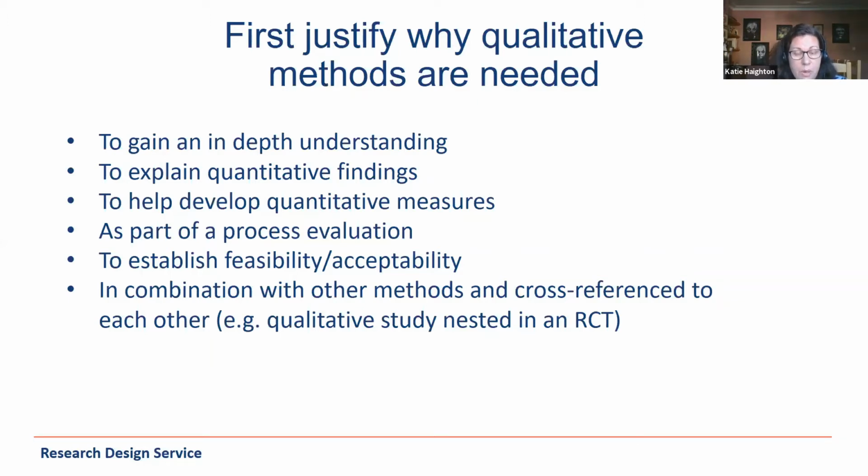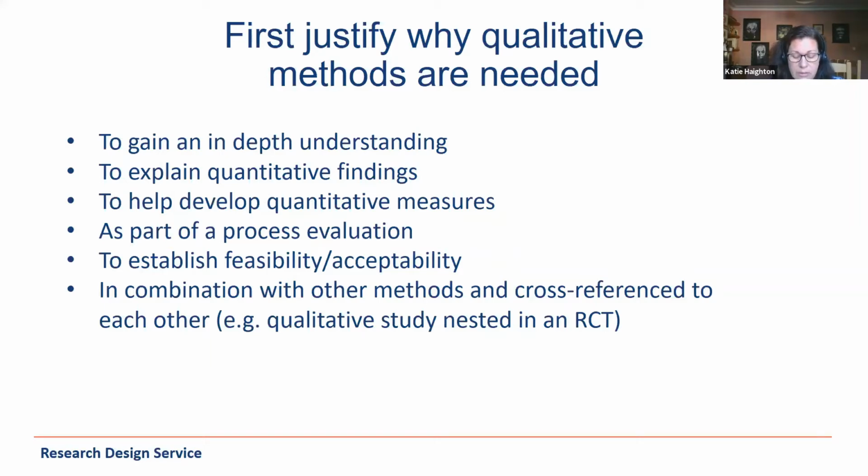They can also be used as part of a process evaluation in combination with some form of outcome evaluation, such as a randomized control trial. They can also be used to establish feasibility and or acceptability of other study designs, interventions or treatments. And they can be used in combination with other methods and cross-referenced to each other. This is often described more as mixed methods, where we draw on the strengths of both qualitative and quantitative methods and try and truly combine the two.